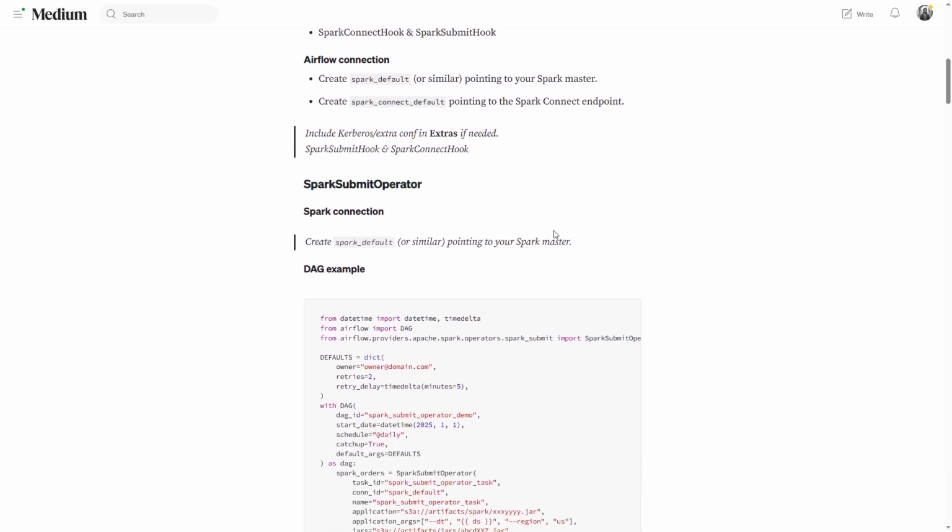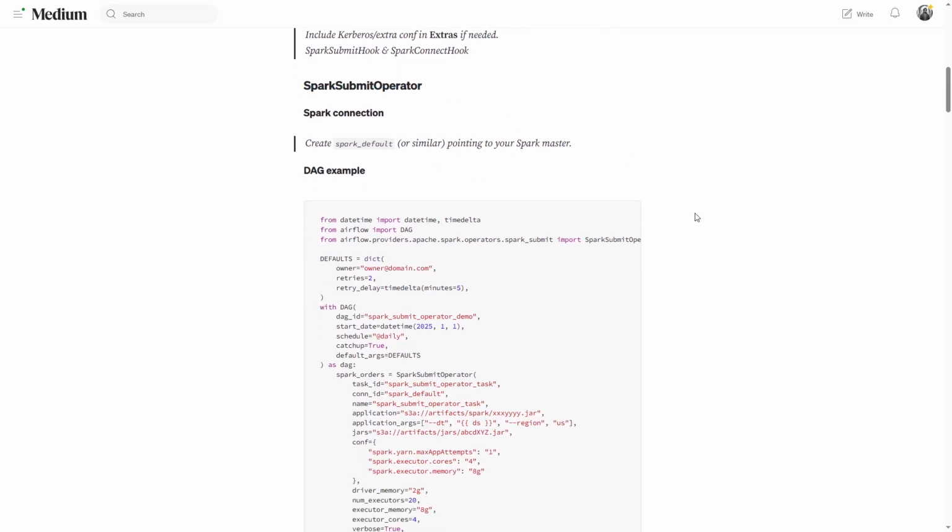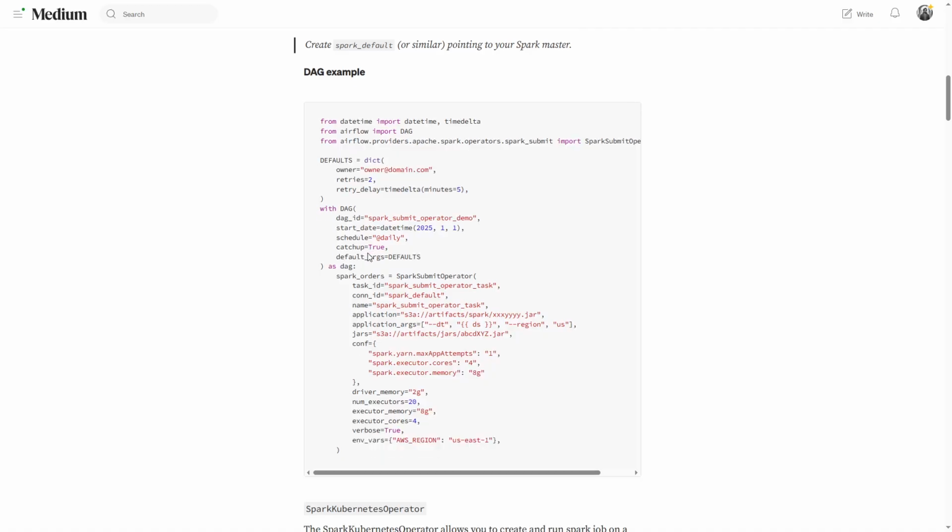So let's see what operators are available for us. Spark Submit is the most common one. It allows us to run Spark jobs using Airflow in a Yarn environment. The definition is like this: we say Spark Submit operator, we give a task ID name, and we say the connection; Spark default is a connection for the Spark cluster. It will have details like how we authenticate to the cluster and what the master node is, and then we provide a name to the task. Then we mention the application, like which jar needs to be run, and if we need to pass any kind of arguments to that.